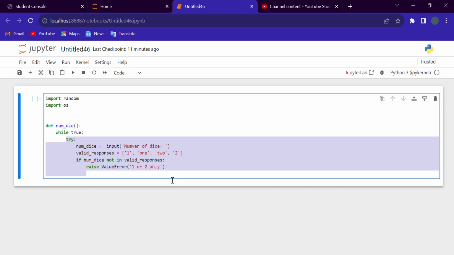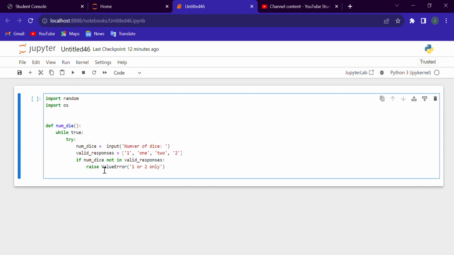If we don't use this try block and this raise statement, it will return an error, but not in a proper way, and it will not continue the code. But if we use this, we can continue our code further. So it will raise a value error that you have to roll a dice only two times.